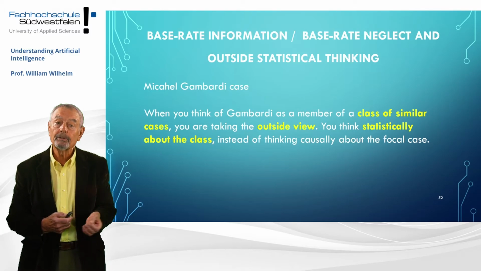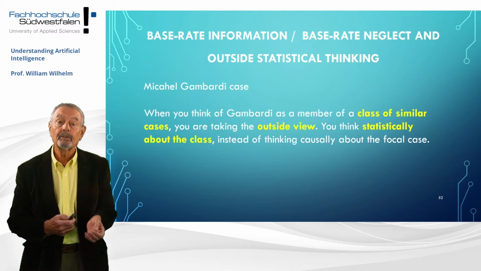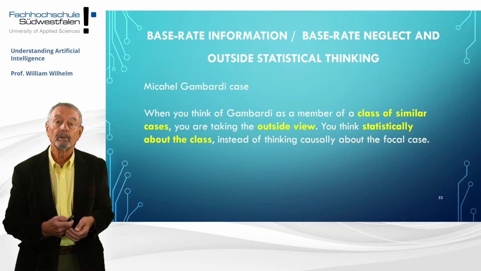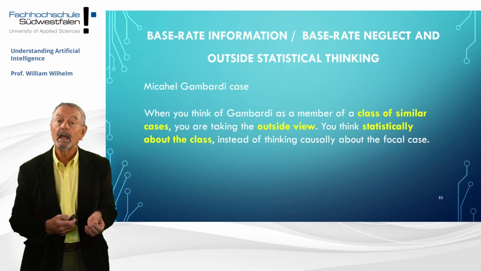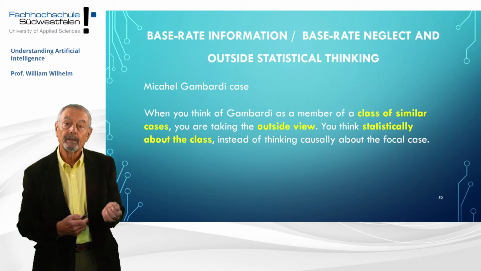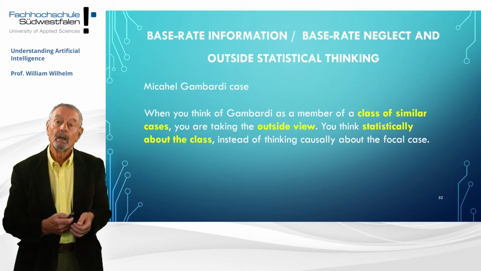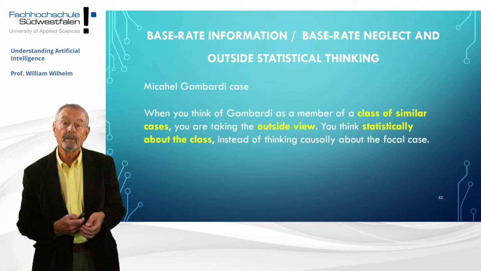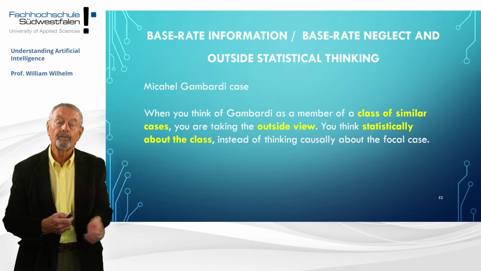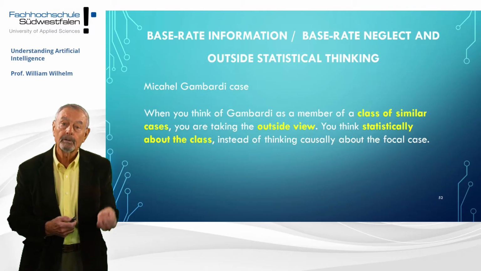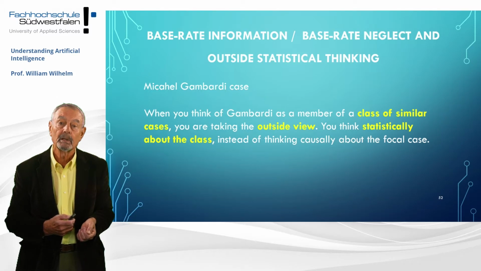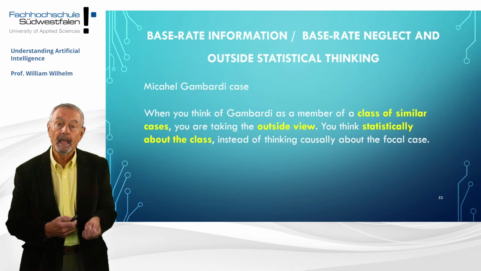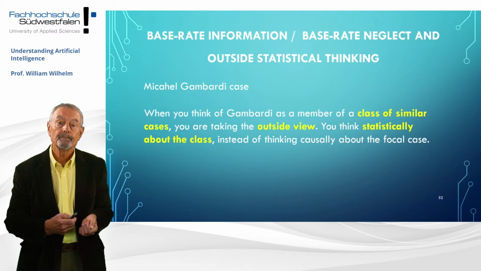A few minutes of research would reveal that estimates of CEO turnover in U.S. companies hover around 15% annually. This statistic suggests that the average incoming CEO has roughly a 70% probability of staying in the job after 2 years. Of course, this number is only a starting point, and the specifics of Gambardi's case will affect your final estimate. But if you focus solely on what you were told about Gambardi, you neglected a key piece of information. Base rate neglect can amplify errors of judgment.